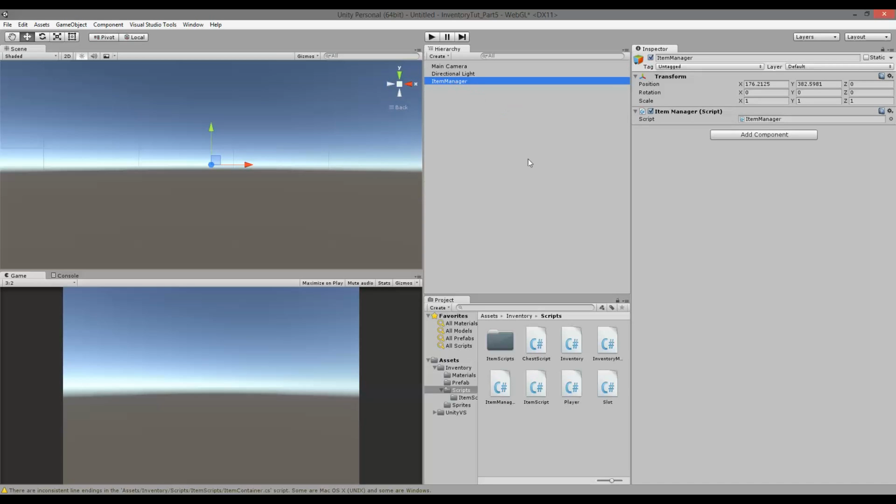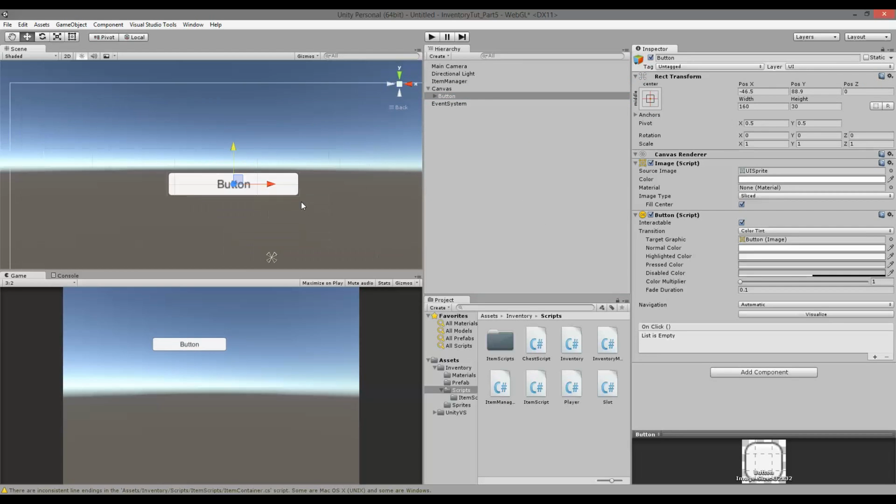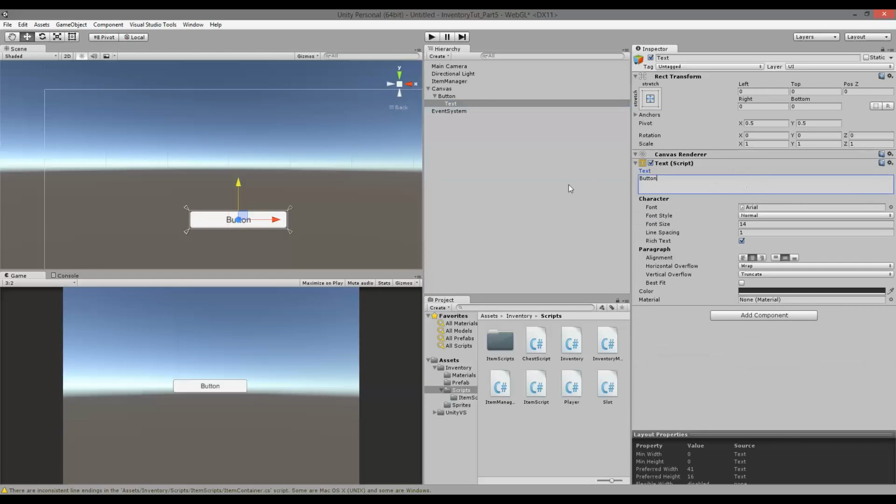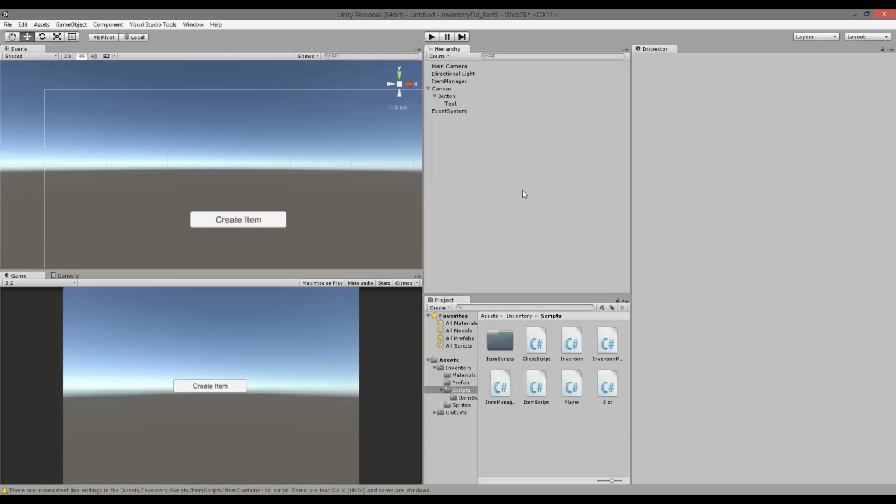So now we have our item manager, and we need a button to click so we create our item. So we can say create UI button, and we can basically just place this in the middle of the screen, about there. And this button should just have the text create item. So I'm not going to do anything fancy, I'm not going to add text boxes and stuff, I'm simply going to do this from a script, 100% from a script, so I'm not going to add all kinds of weird things. You can do that yourself if you want some more fancy application to create your items, but I don't think it's worth it right now.